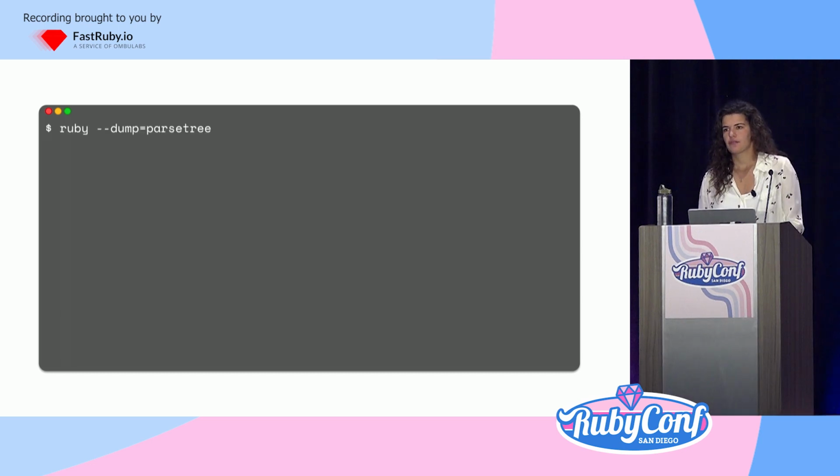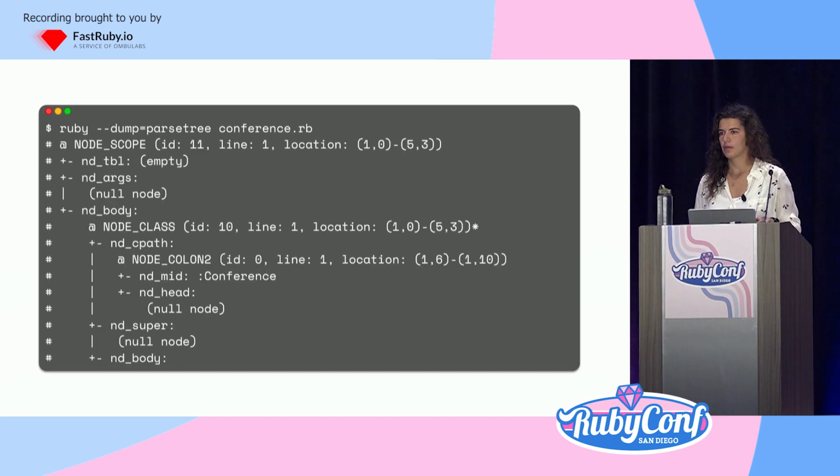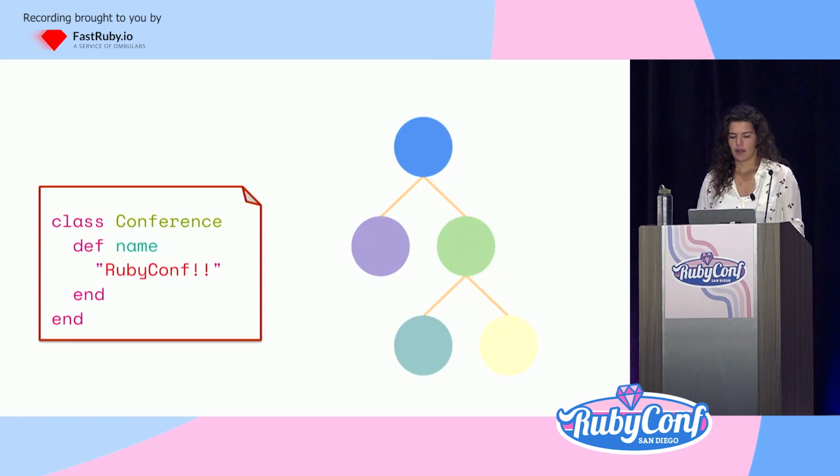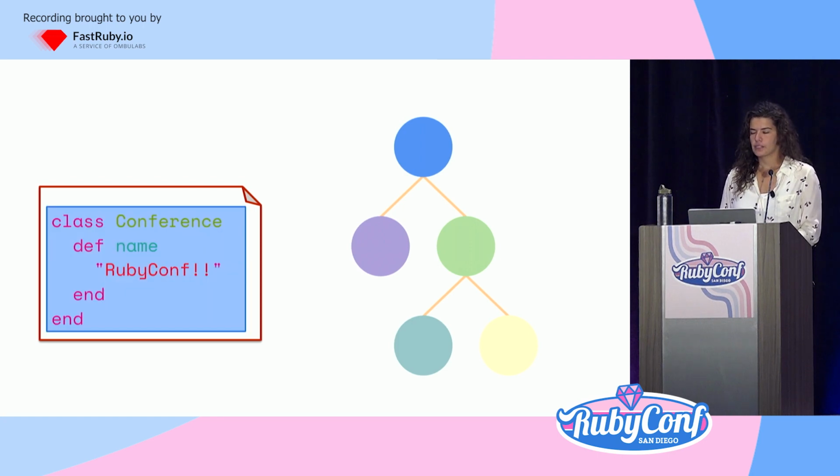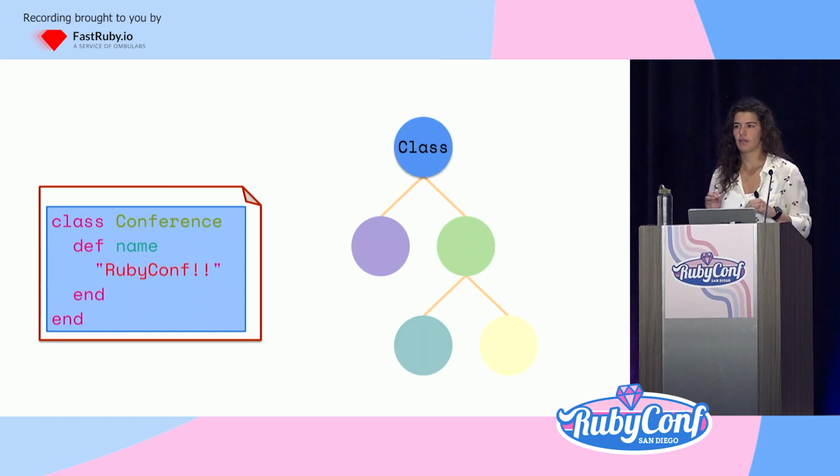And you can actually see this for any Ruby file you have. You can pass a parse tree to this --dump parameter. So ruby --dump=parsetree, and pass in the name of your file. And you'll see the entire parse tree for any Ruby code you have. But looking at a higher level again, if we have this conference class, the first node we'll get is, as we might expect, a class node, which is going to have a few children. Nodes can have many children, depending on the type of node. They also have things like locations, for instance.